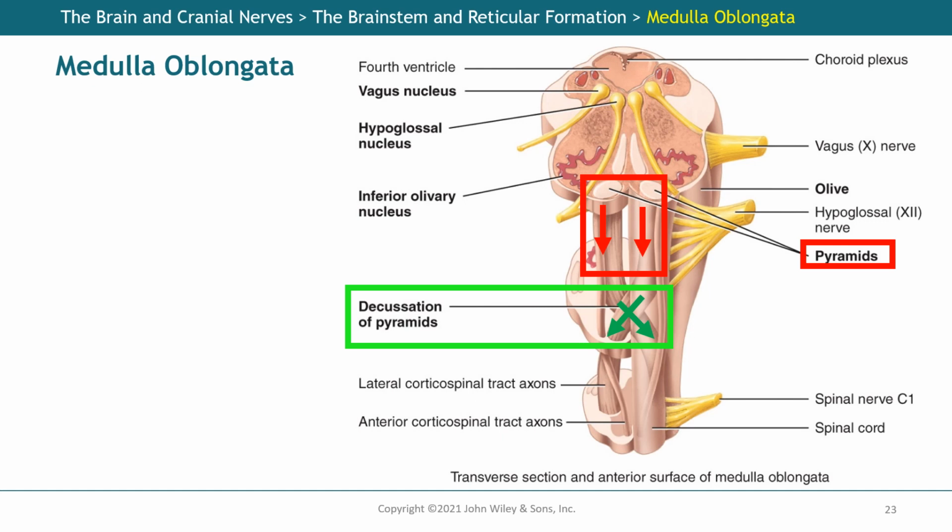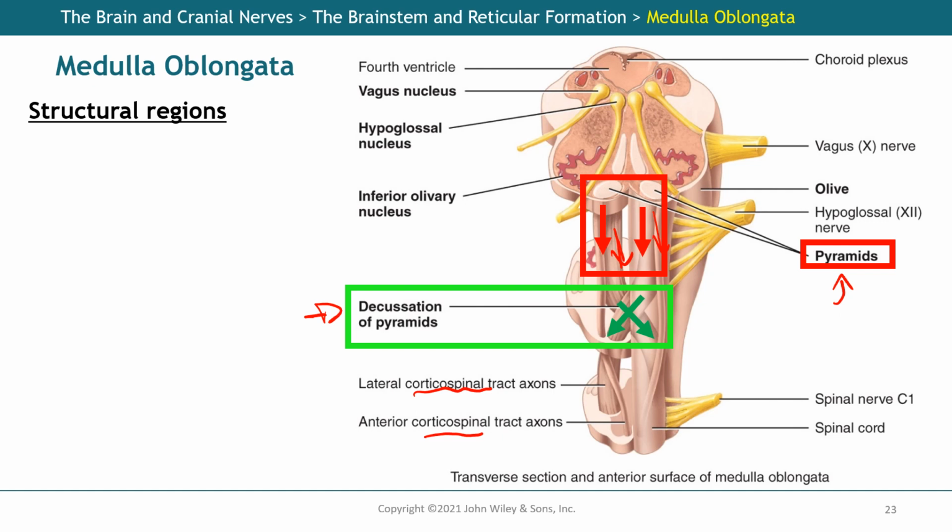So we already talked about the location of the medulla oblongata, the structure, and also the function of the cranial nerves. Now we're going to focus on two main structural regions that your textbook covers. One of them is the pyramids, and those are large protrusions that are very important motor tracts. You can see here the corticospinal tracts, which are bundles of axons, and they are very important because they control voluntary movements of the limbs and trunk.